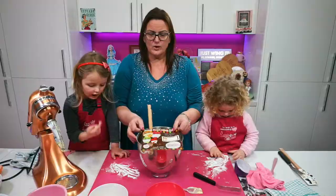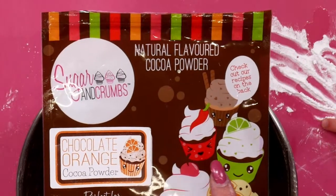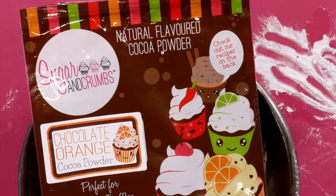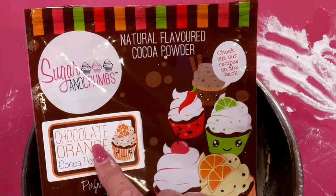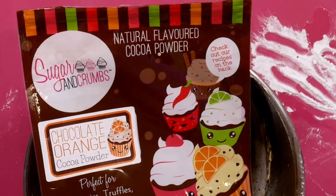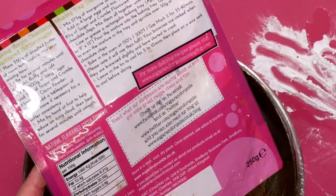So when you buy our cocoa powders, we do sell these as icing sugars as well. But do watch, because some of you don't pay attention to the packaging. You see brown bags and you think it's all icing sugar. This says natural flavoured cocoa powder. It's chocolate orange cocoa powder, very different from icing sugar. It also tells you there's only 250 grams in the bag, because we can't fit 500 grams in because of the density. It puffs all over the place.